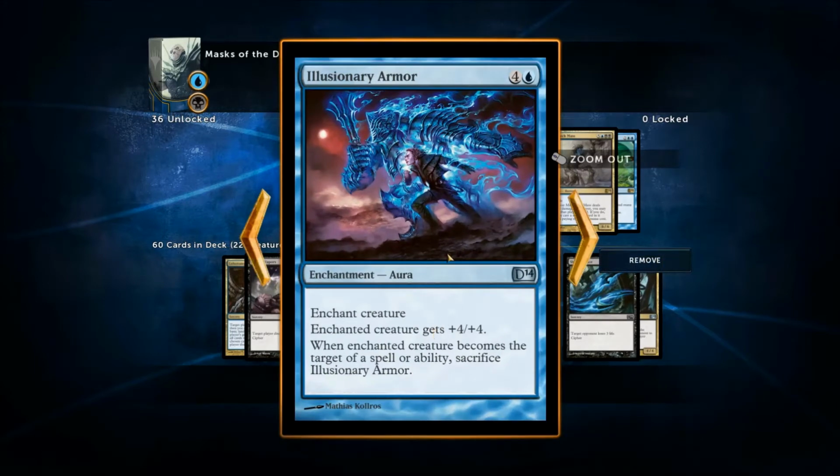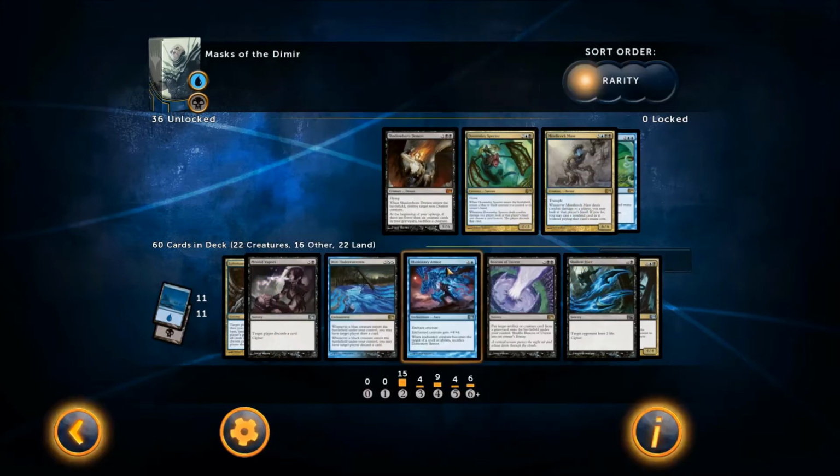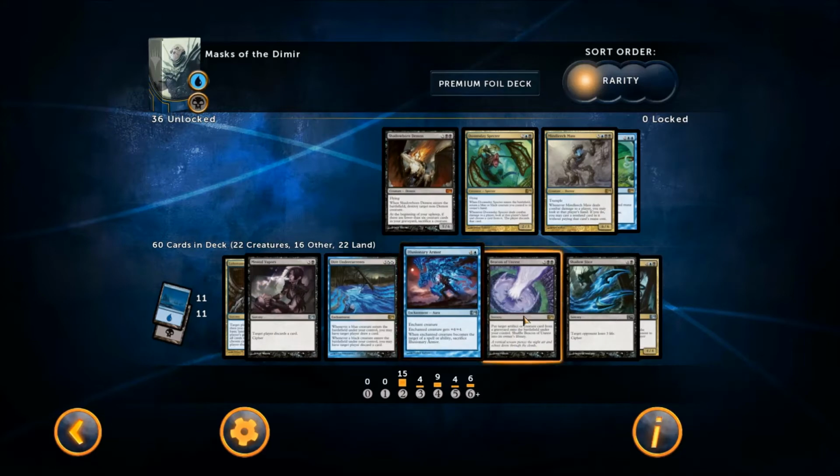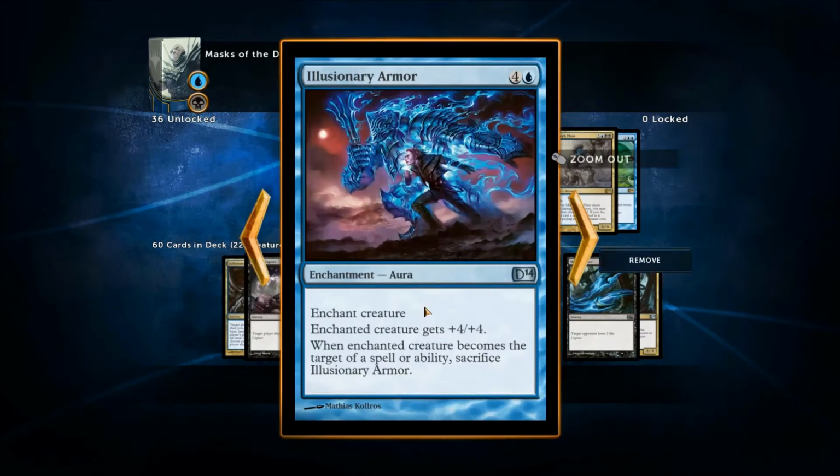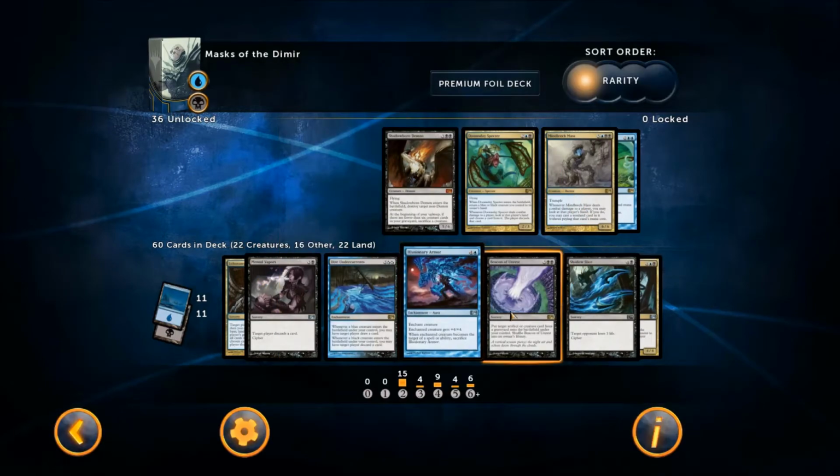+4/4 enchant for illusionary armor. It's great because when the enchanted creature becomes the target of a spell or ability, you sacrifice illusionary armor. So if that spell was destroy creature, this card is destroyed instead. I think. I'm 90% sure the creature is saved. I'll double check that for you guys.